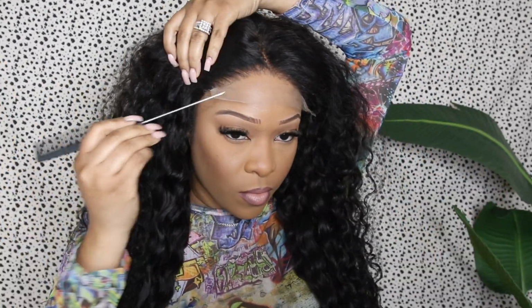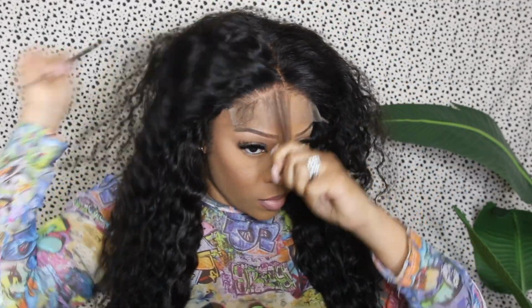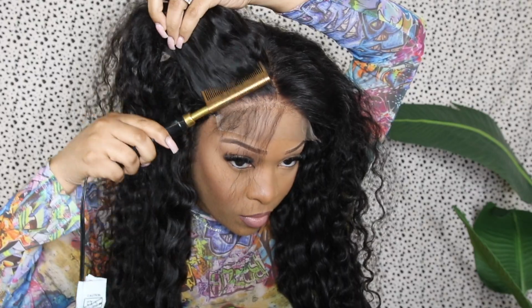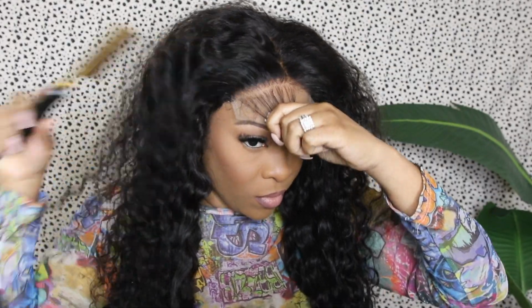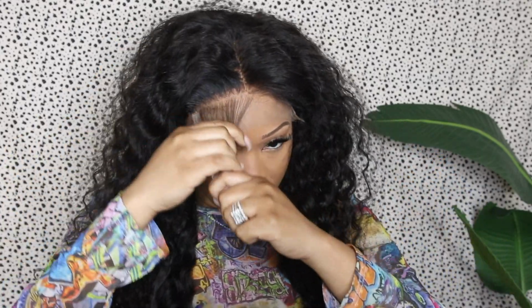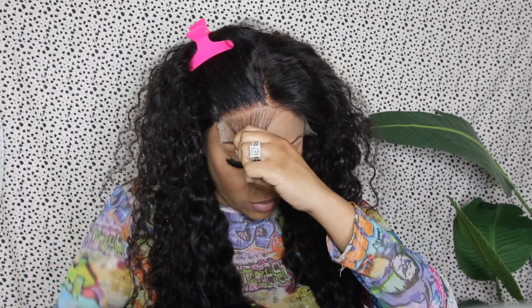So a 6x6 is basically you get 6 inches of lace and 6 inches of parting space. So the main difference with this wig compared to other 5x5 wigs I've tried in the past is of course a 6x6, but most obviously is the HD lace. Honestly, I feel like this can either make or break your wig because it's just going to give you a more natural, flawless look. And then also, when it comes to the parting, your part should be a lot cleaner. And honestly, the lace just melts into your skin a lot better than any other type of regular lace.